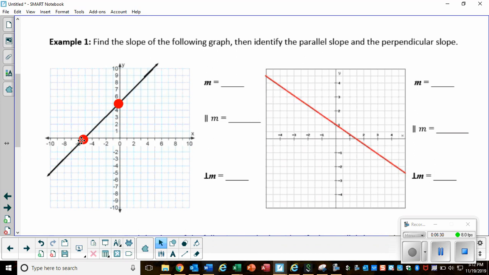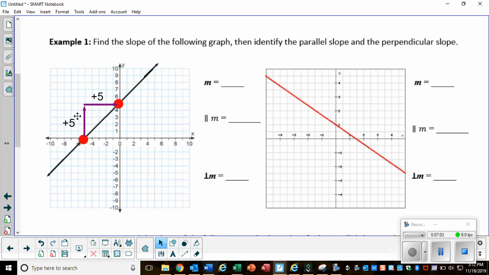So first I need to do the vertical distance, so up and down. Well, let's see if I can draw it. So this distance from here to this line, because that's where that point is, that went up 5 units. Okay? Then I can go and figure out the horizontal distance. So I go this way and count how far across it went. This one went to the right 5 units. So I would just write 5 over 5.